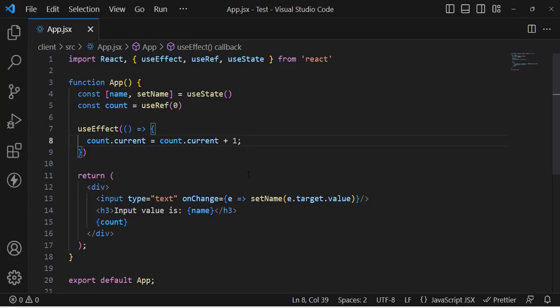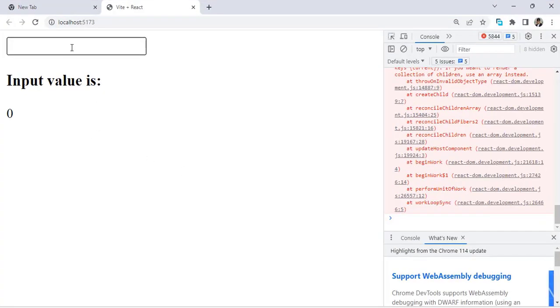Sorry, what happened? We should print count.current here. Check it. Okay, let's write. See how many characters we are writing. So that is updating with that. Okay, it is rendering, for example, 10 times. Now we entered 10 characters.